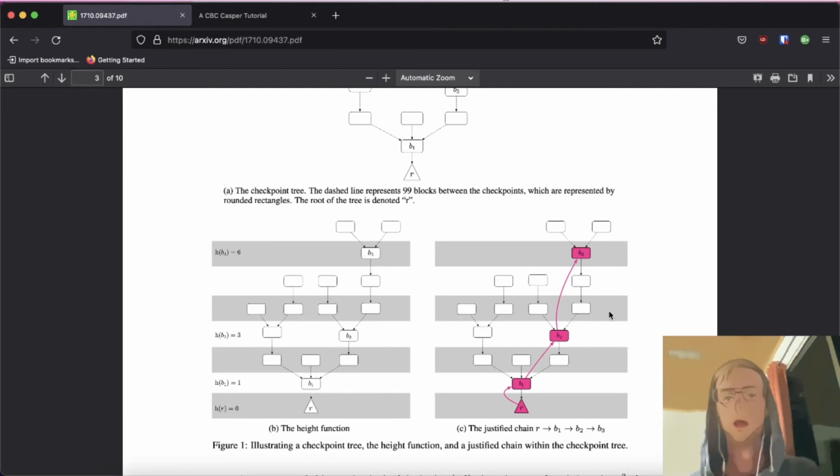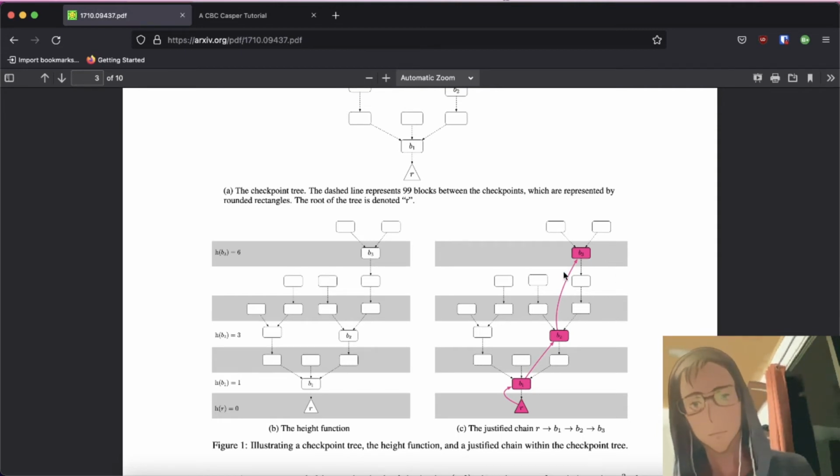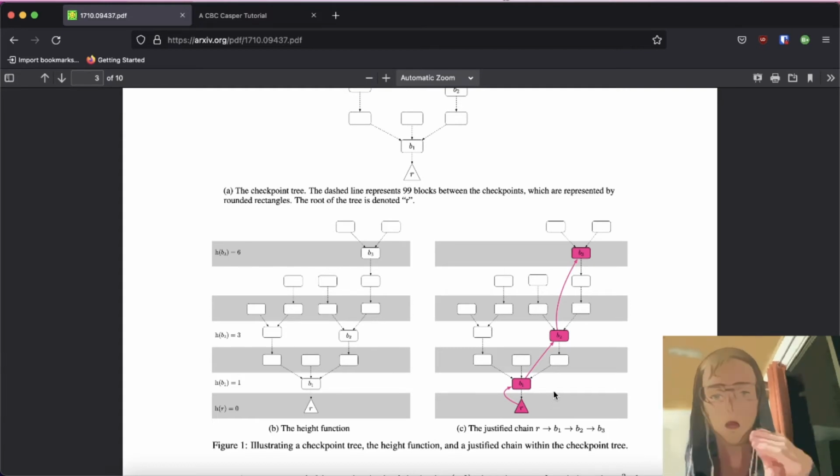And they vote, and if a 2/3 supermajority of the votes are for a certain link, this link is called justified or finalized. In the picture, I have to explain, the pink or the red color checkpoints are the justified ones, the ones that have a supermajority vote.